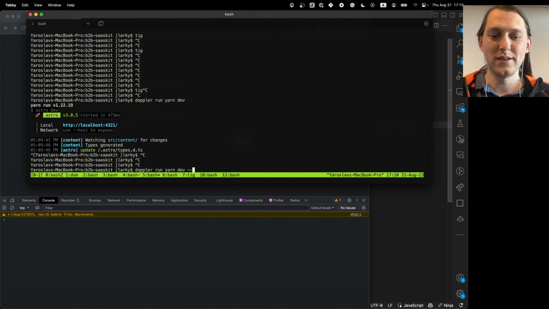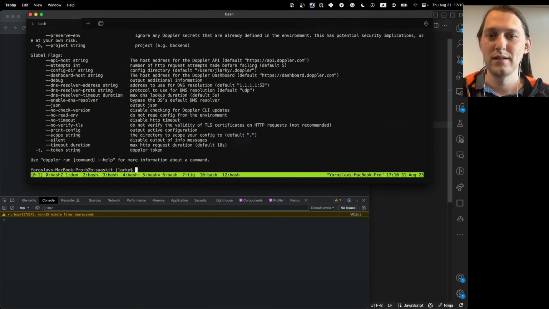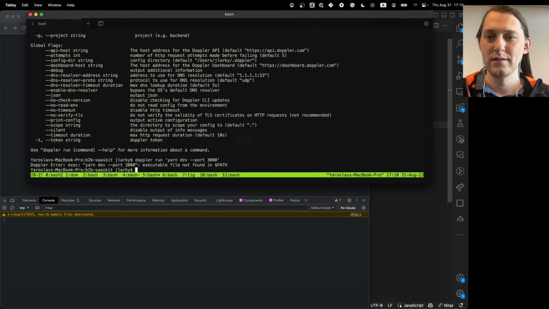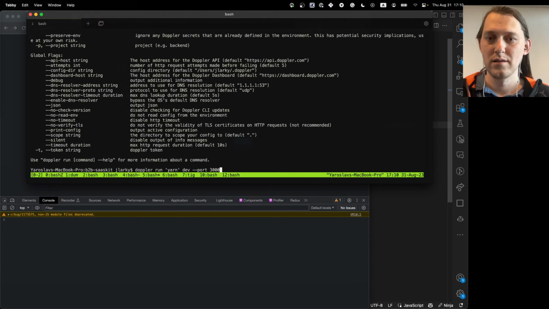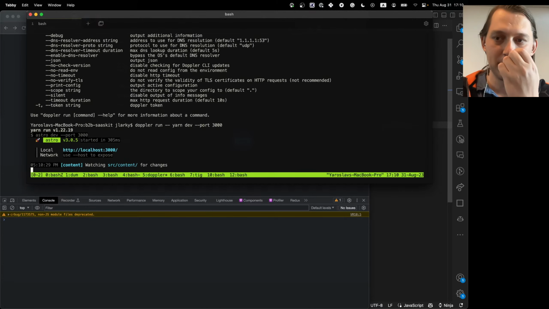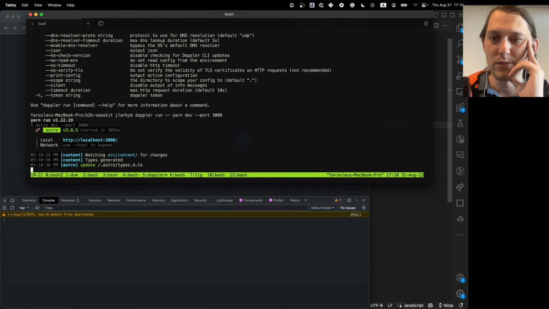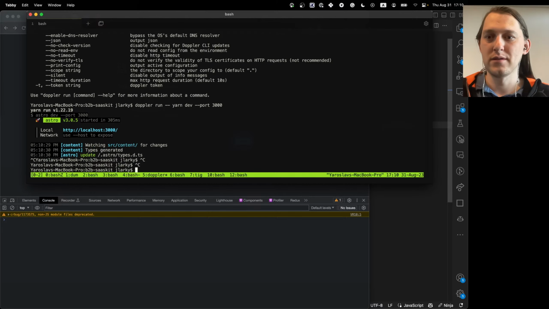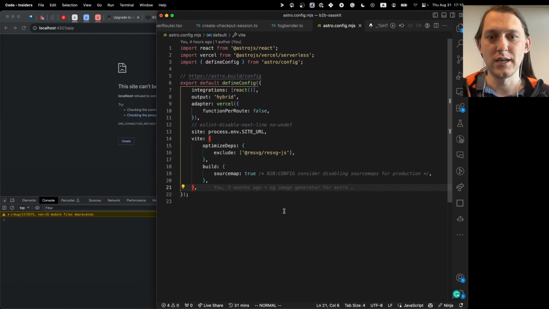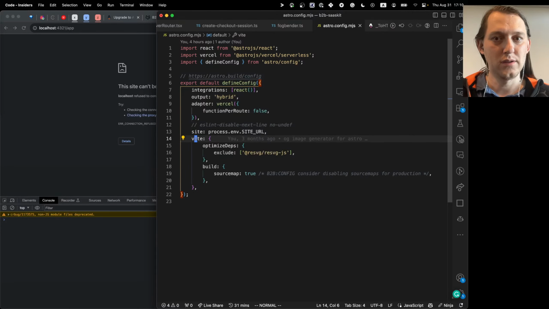As far as I know, you can send something like that. Port 3000. Maybe like that. Okay, so you can do this. It will start on port 3000. So now the question, how can I change that in code?